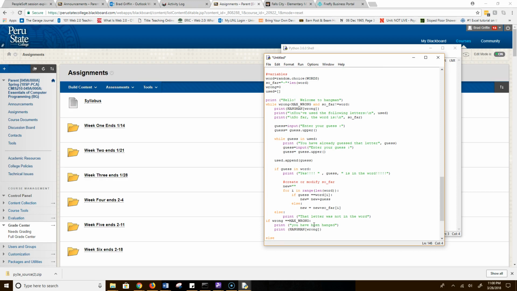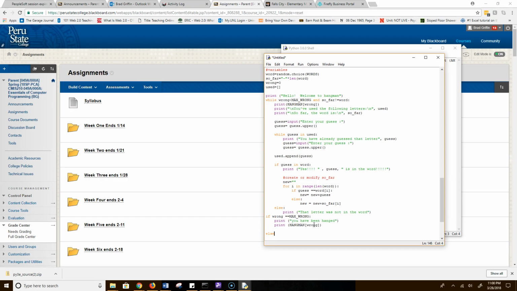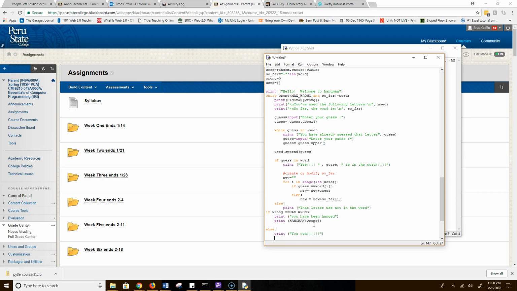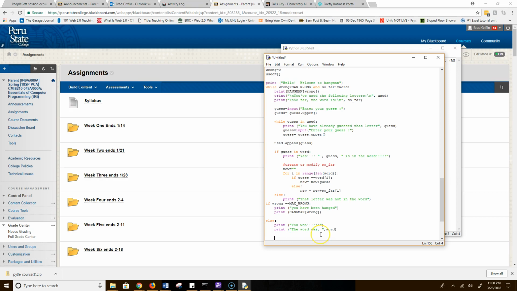Else, we're going to print then you win. And we could print out the word was. And then we have our obligatory at the end.